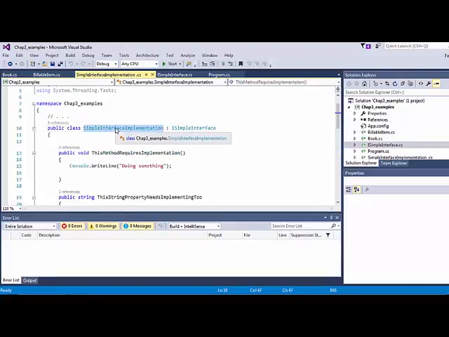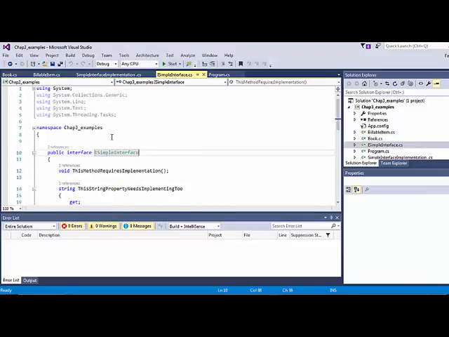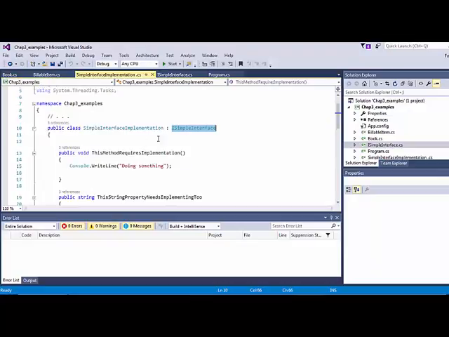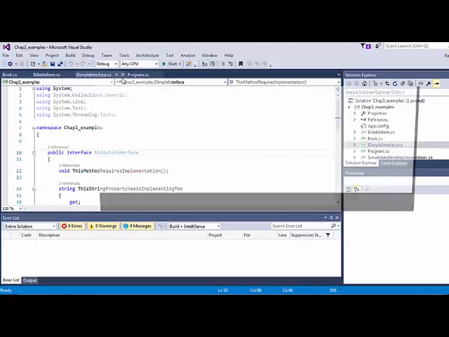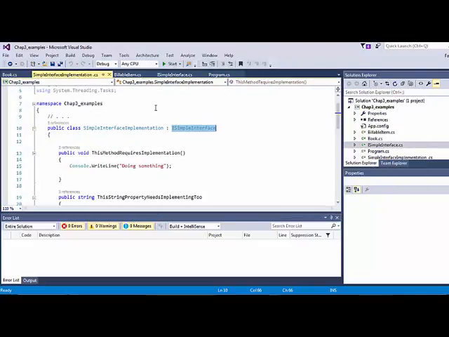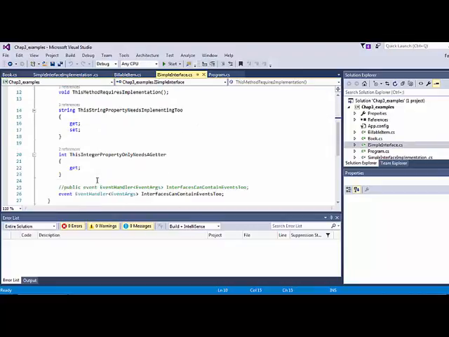So this is a class, and just like inheritance where you specify a parent class, here you can specify an interface, in the same sort of way. Hopefully this interface starts with a little I to give you a hint. Otherwise you're just going to have to look here and see that what we're implementing is an interface and not a class. So what that means is that this class, which the book called Simple Interface Implementation, has to implement all of these things here.